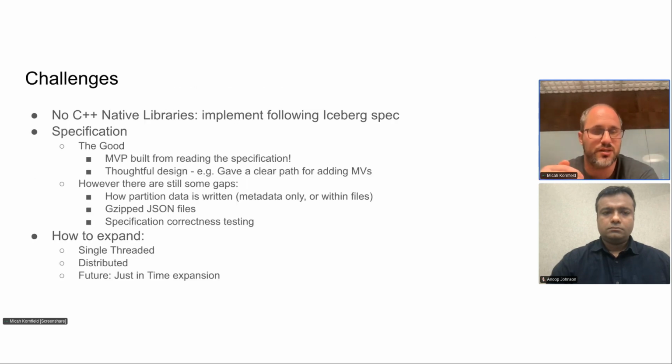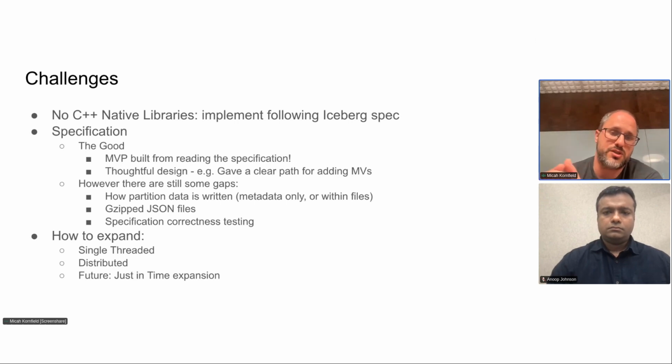Now, again, there are even more implementation challenges. When we started the project, there were no, and there still aren't, any really native C++ libraries for reading Iceberg. This is changing. It seems like the Rust implementation is coming along strongly, and that's an exciting development, especially now with a lot of query acceleration happening in native, both with things we see in Spark with Comet and with Velox. Having first-class native support for Iceberg will really drive adoption further.